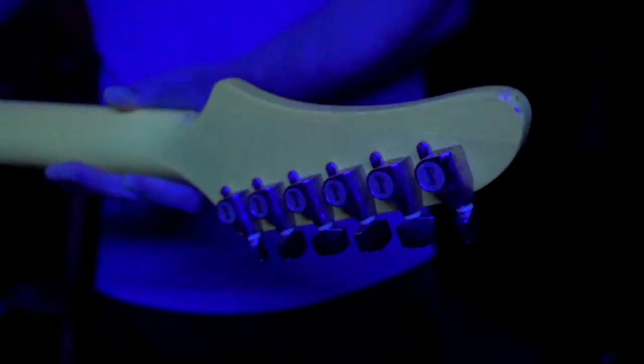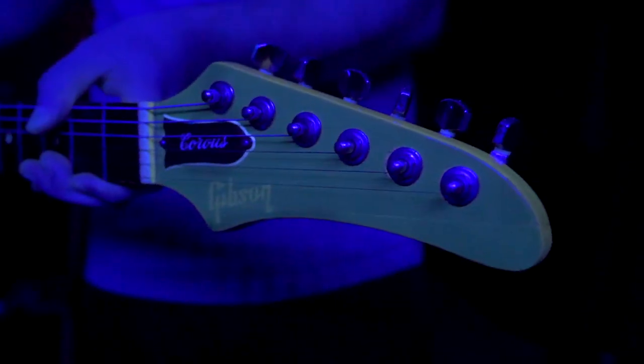We'll take a look at our little neck pocket crack that we saw earlier. Definitely nothing you're going to have to worry about, but it's a little bit of a visual eyesore when you're looking at it. And the back of the neck just glows like crazy. It's been a while since we've had a nice vintage guitar like this one that's glowing beautifully.